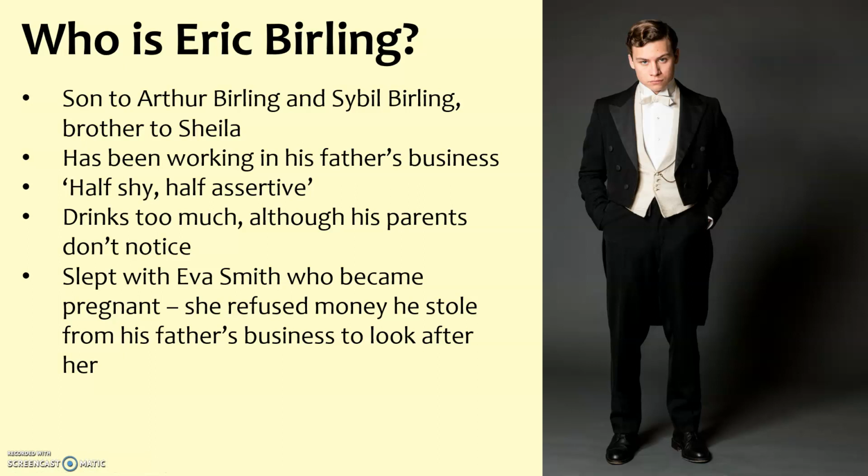So who exactly is Eric Birling? Well, in simple terms, he's the son of Arthur Birling and Sybil Birling, that's Mr. and Mrs. Birling in the play, and he's the brother to Sheila. He's been working in his father's business, we find out throughout the course of the play. We don't know exactly what. We get the impression that maybe he is going to one day perhaps take over.